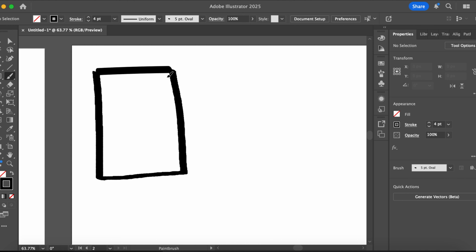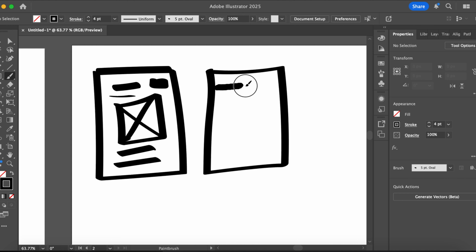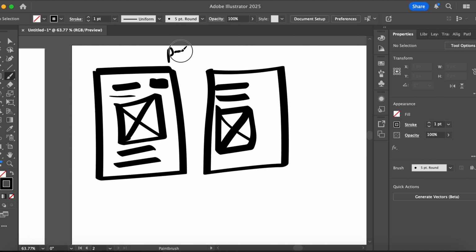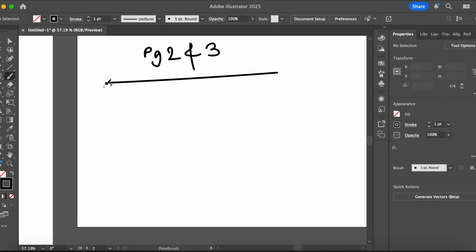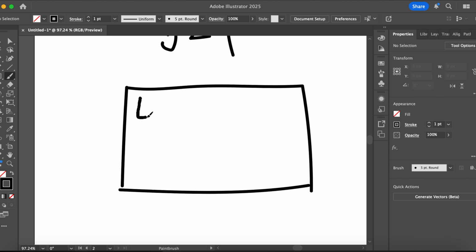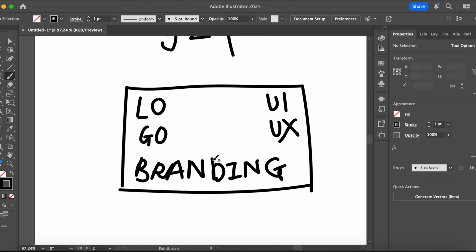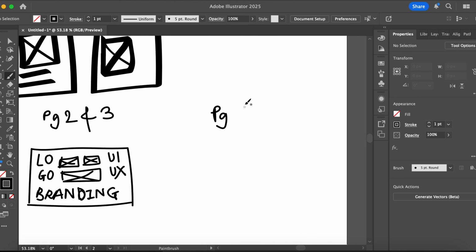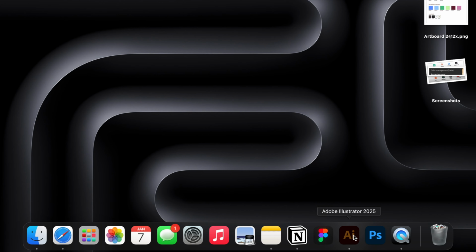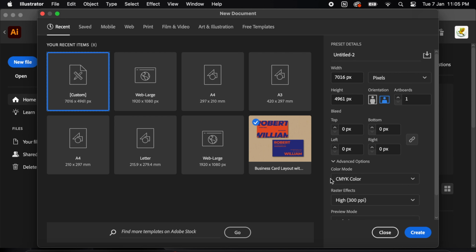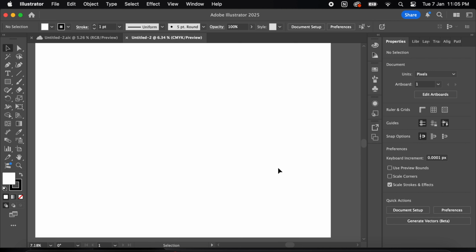Okay, once the information architecture was done, it was time to make some rough layouts and ideate on some designs for the newspaper. Once that was done and I was happy with it, it was time to take it digital. I opened Illustrator and brought in my artboard. I'm using A2 size here.